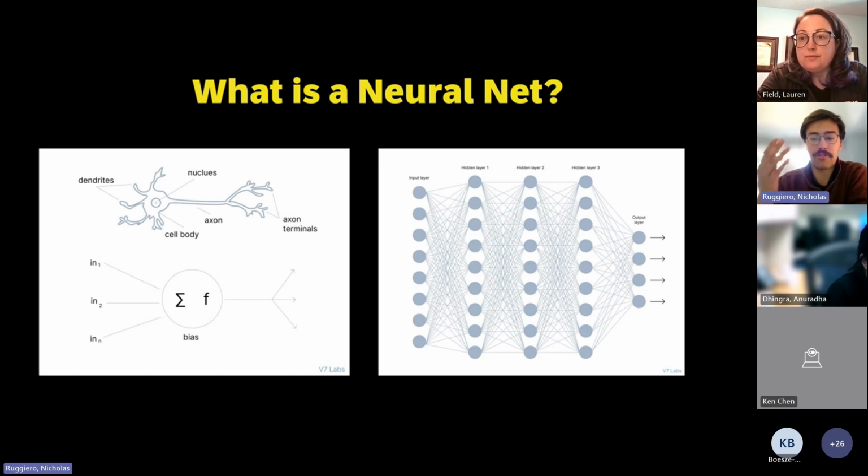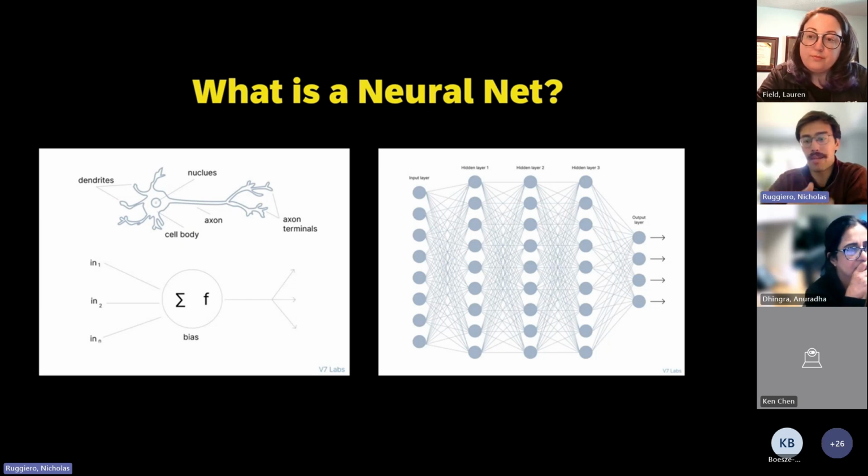We have a bunch of inputs that we pass through our cell body, our node. These inputs are going to be pixel information, and it's going to pass through the body of our node, and that node is going to be some mathematical function that is going to manipulate our data in some way. That new data is then going to pass through the axons of our node onto the next layer.